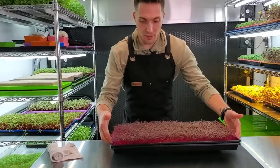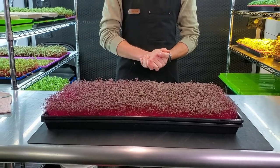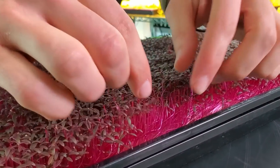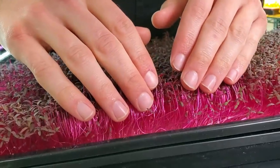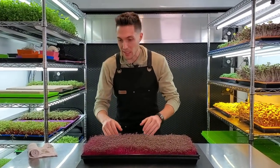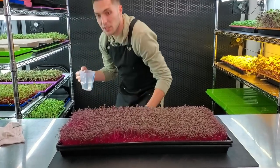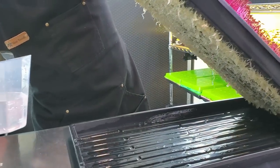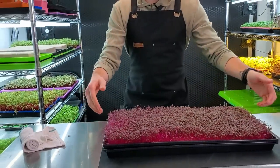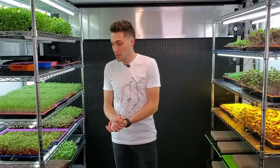Day eleven. The growth looks pretty good but it's kind of frozen in height — it hasn't really grown much taller over the past few days. They are leaning quite a bit though, so they're actually taller than they appear. I plan to grow for about two or three more days to try to get a little more height. I add a full cup of ocean solution and plan to give it another cup tonight.